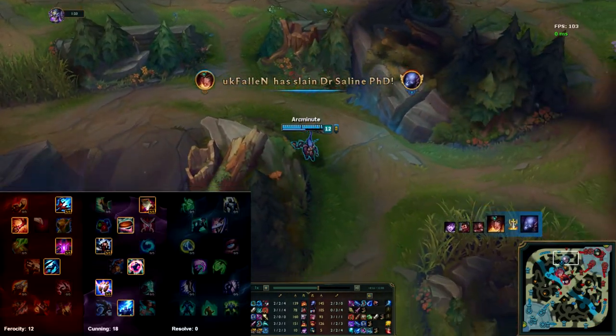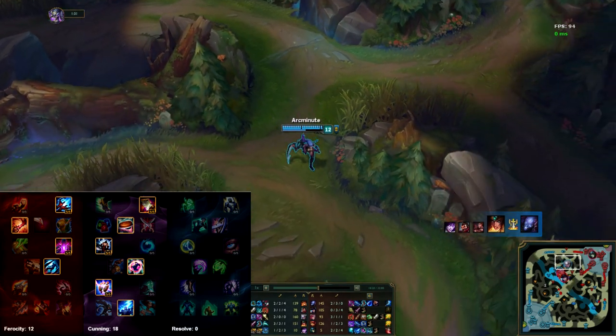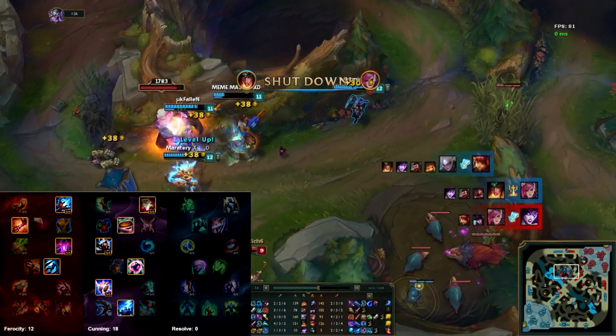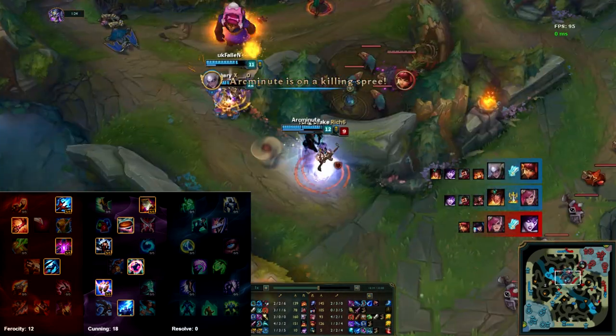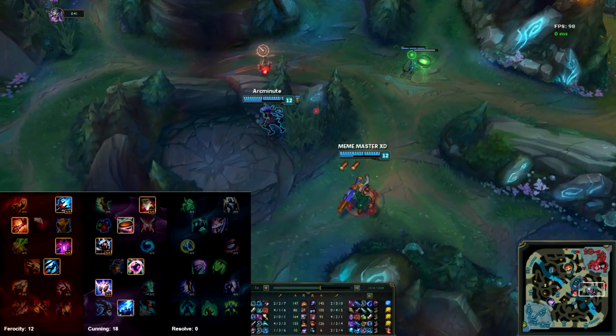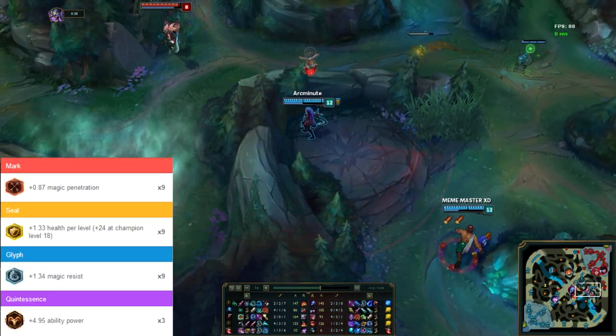So now onto his runes and masteries, and we'll start with his mastery page. So he takes a pretty standard Diana mastery page, 12-18-0, with his keystone mastery being Thunderlord's Decree. So this is a page that most Diana players would take, so you guys can just pause the video and copy it if you want to. So now onto his runes.